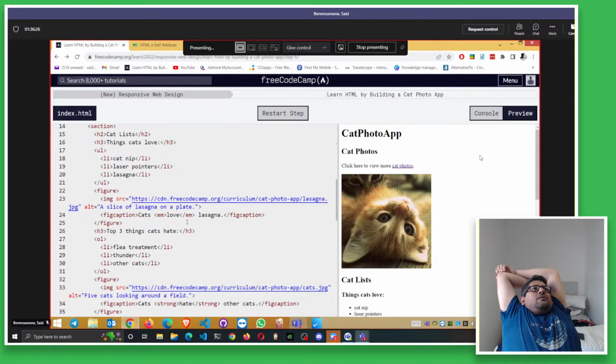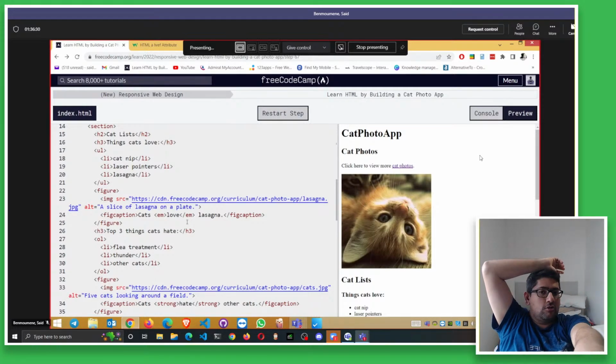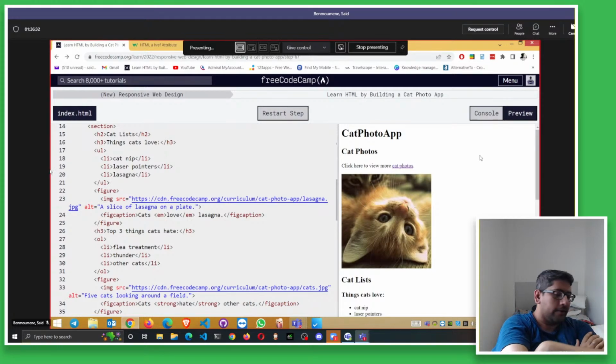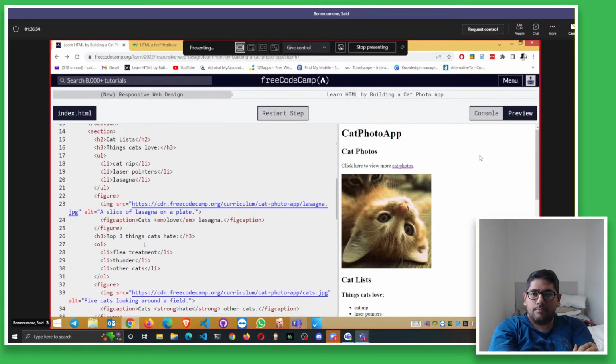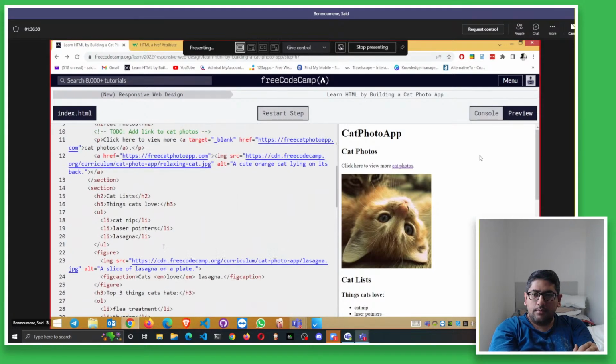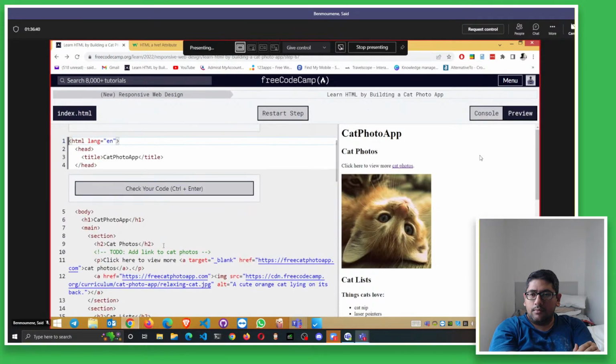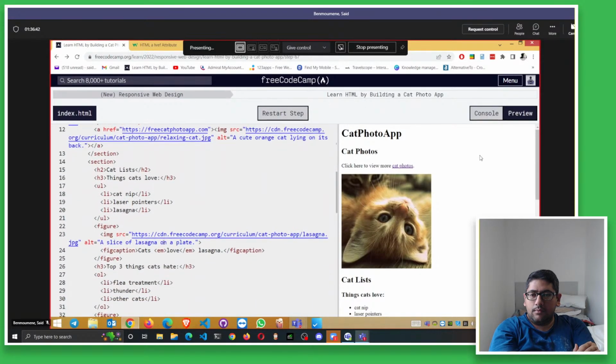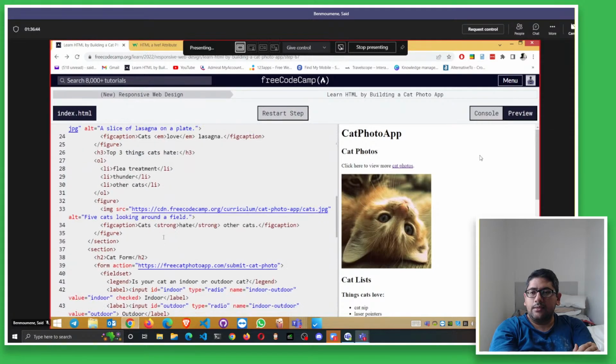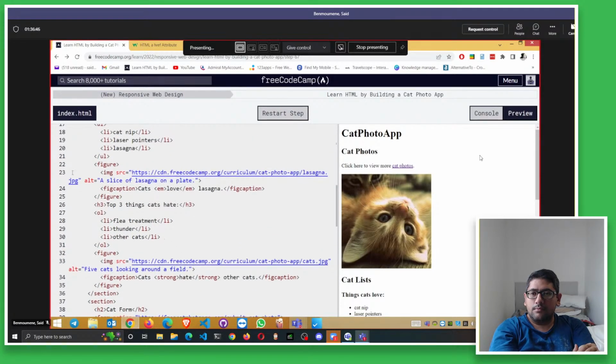Tell me something about images. How will you set an image? You can scroll through this for reference if you want. You have to start a tag with IMG. Where is it in here? Section. Line 23, yeah, this one. You have to put this SRC, source. Alt is for alternative, right?